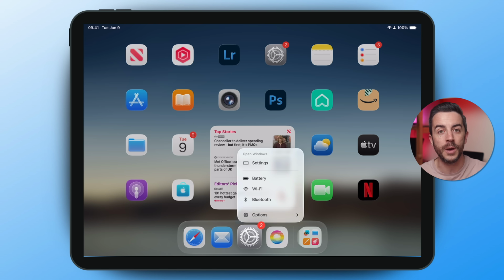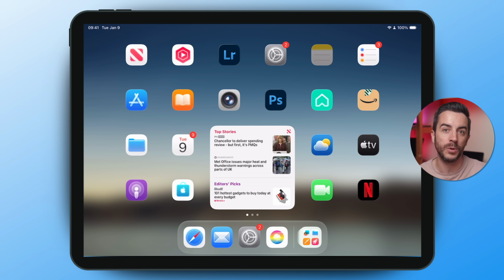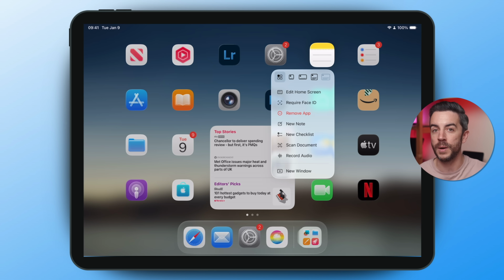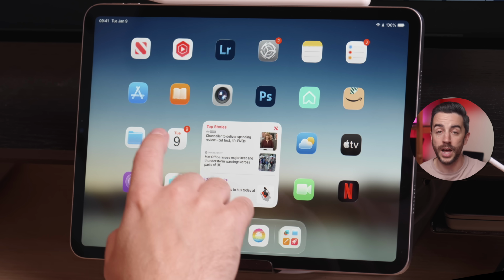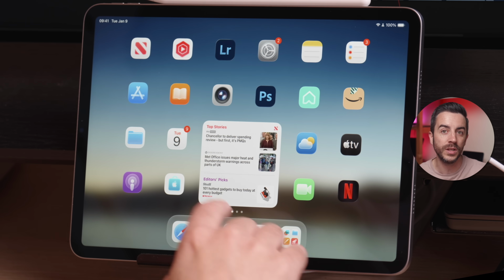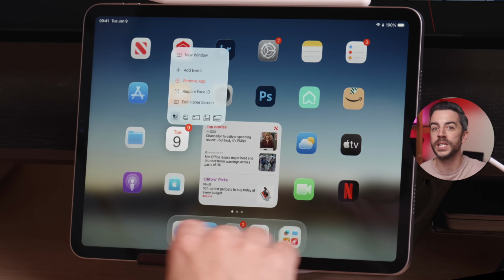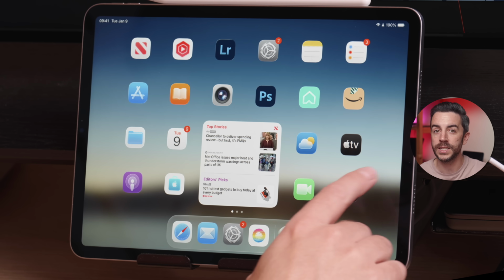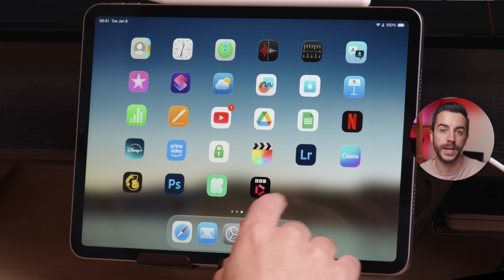I think it's going to be a bit of a love it or hate it for some people, but from what I've seen in the comments so far, most people seem to be on board. I like it. I think there's just enough flexibility to tweak things the way that I want, and overall, it is a much needed refresh for an operating system that was starting to feel a bit tired.